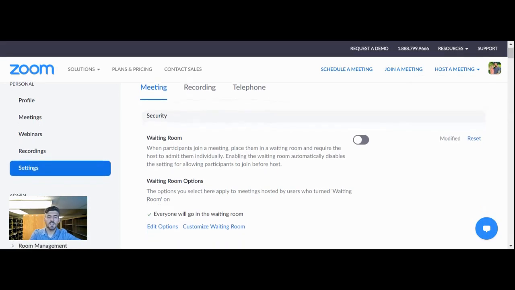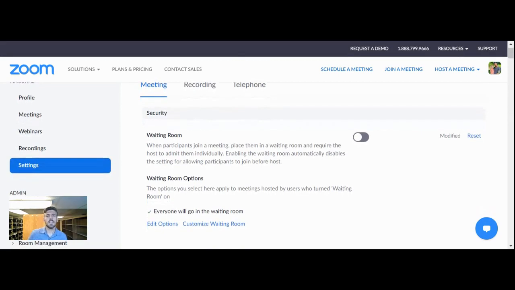A couple things that I'm going to suggest when it comes to features to have turned on, things to turn off. The first thing you're going to see is waiting room. This places them in a waiting room, which sounds nice. The only problem is you have to admit them individually.